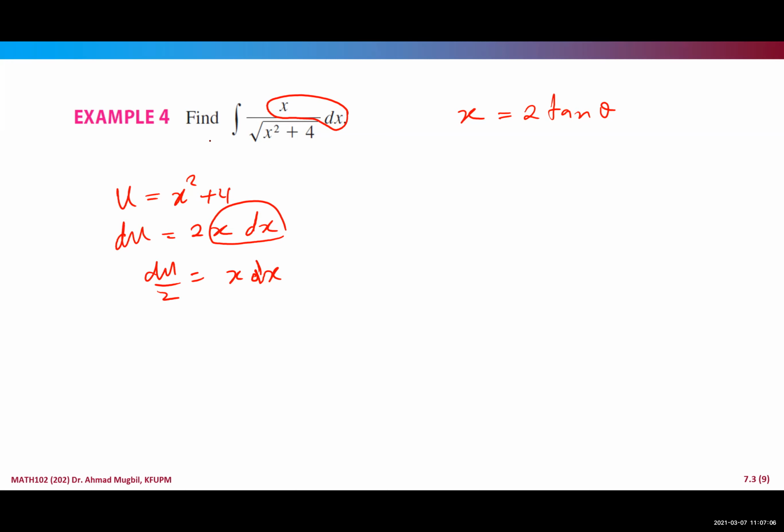But you still have the choice to use the trigonometric substitution. Now, ya shabab, if it was 1 here, for example, no x, in this case you have to use this trigonometric substitution. If it is x squared, x to the power 3, x to the power 4, you have to use the trigonometric substitution. It is only in this case that you can use the direct substitution.